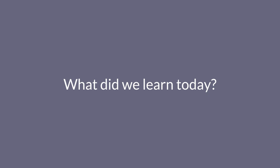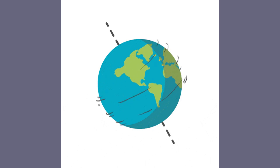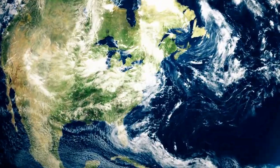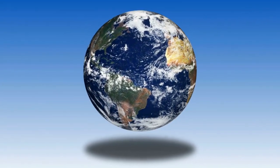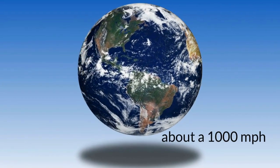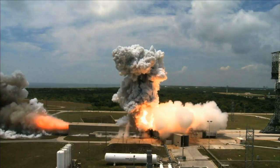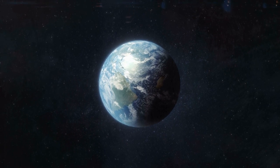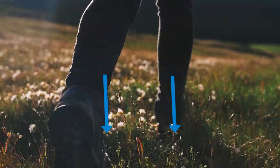What did we cover today? We went over the Earth's rotation, which is essentially the Earth spinning on its axis. We learned the difference in time between the Earth's rotation observed from space versus on Earth. We learned the speed of Earth's rotation along the equator — about a thousand miles per hour — and why it goes faster near the equator, and why space stations build their launch pads closer there too. And finally, the reason why you don't feel the Earth spinning is because you are spinning along with the Earth at the same speed, and also because of gravity.